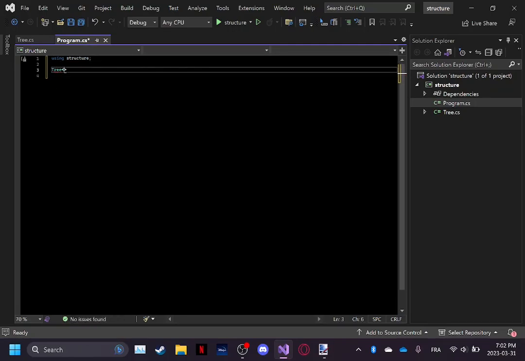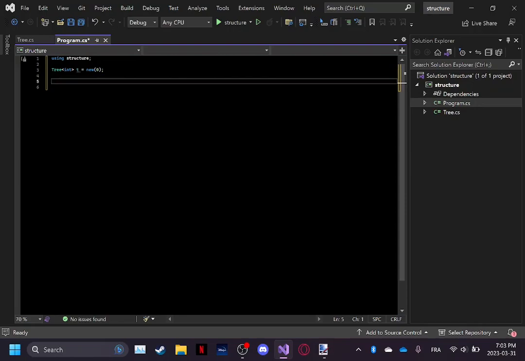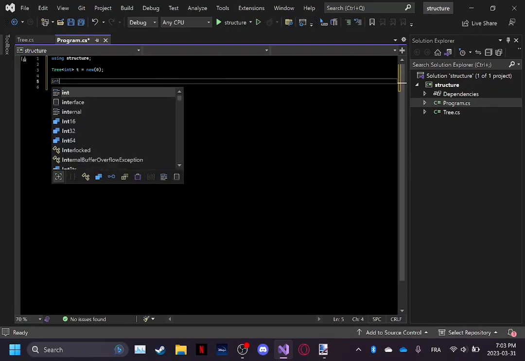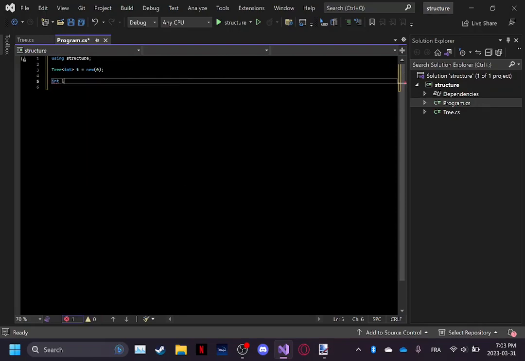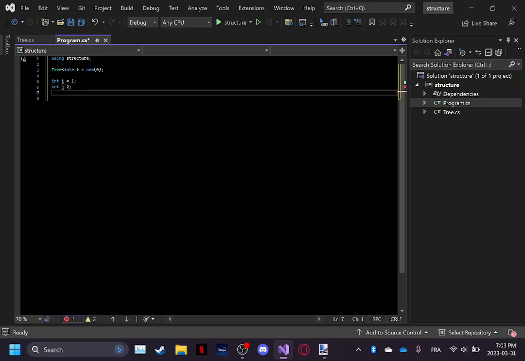So let's make a tree of integers. Let's call it t equals new. As I said, I made it so that you need a default value for the common ancestor. Let's just make it 0. Let's now make an int called one. That's 1. Make an int that's 2.